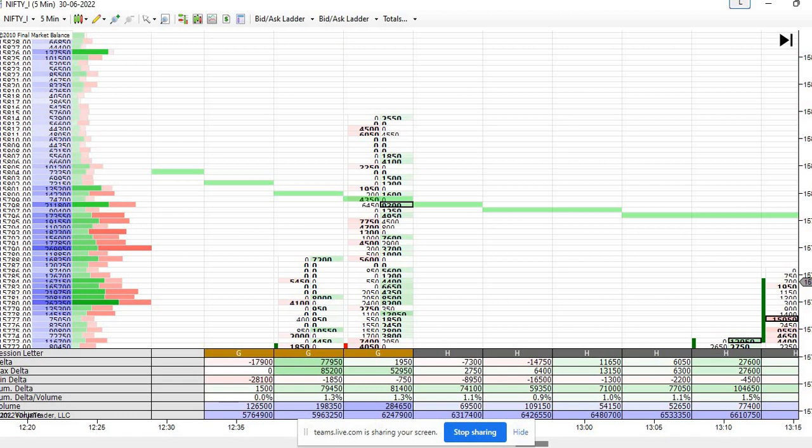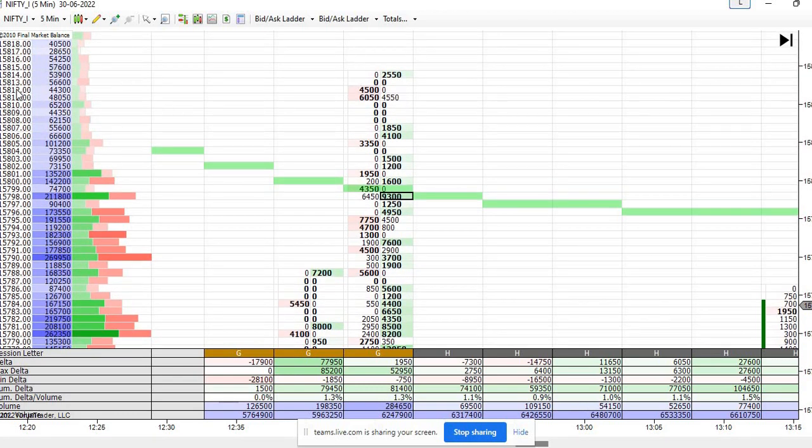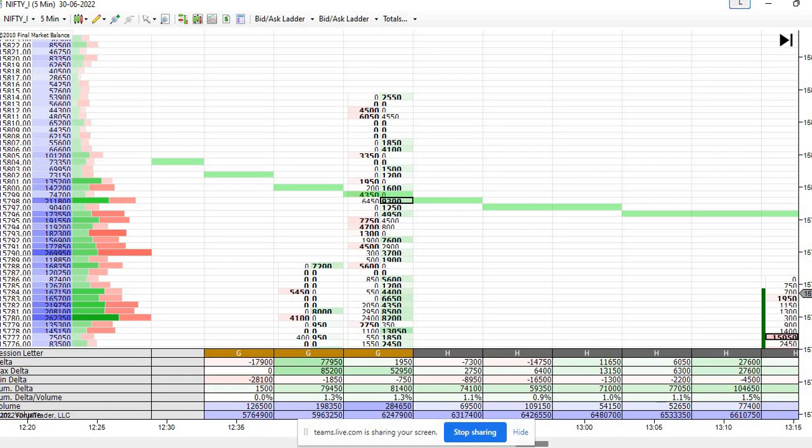And one of the reasons why it got reversed is the 15,800 level. I told you, 15 or 20 points of difference. So this was rejected from 15,814. And because 15,800 has a nice call writing, right? Call writing will act as rejection or resistance, put will act as support. So this big writing at 15,800 forced the market to move down and then trade further down and down.